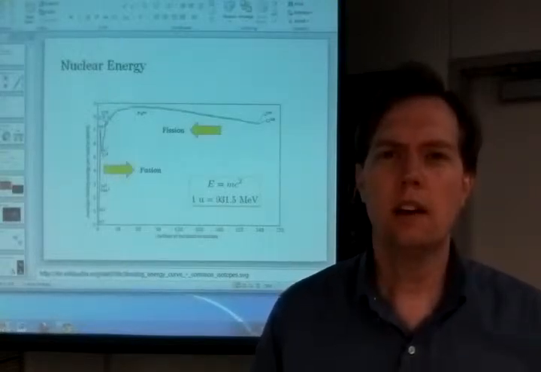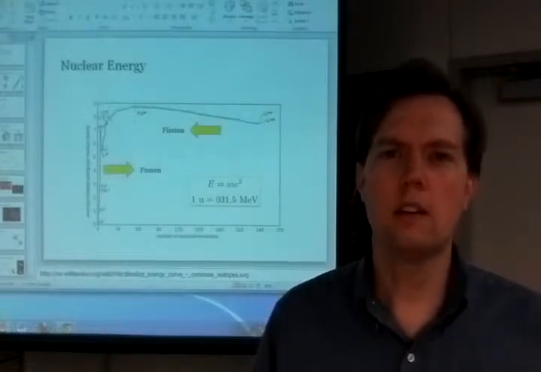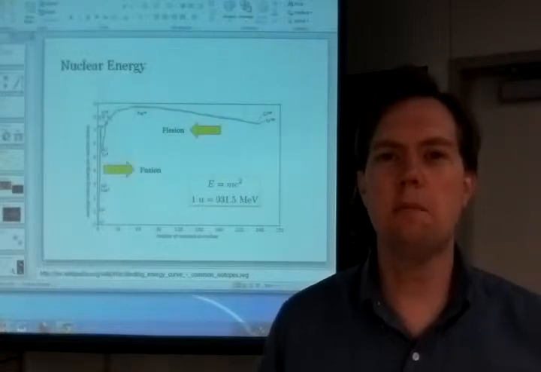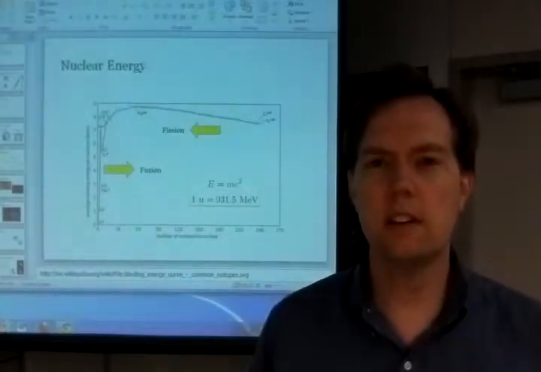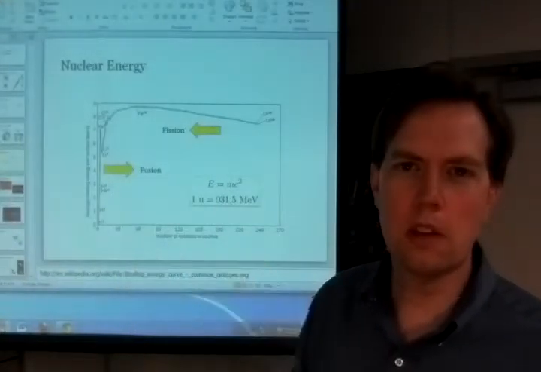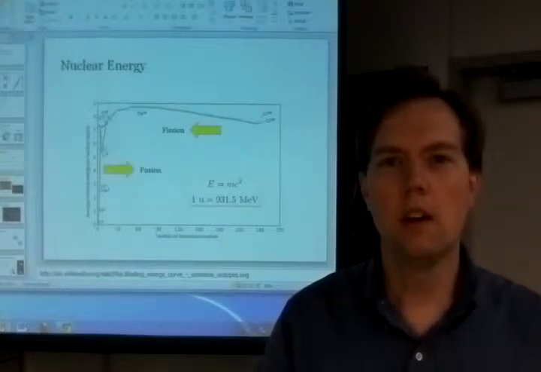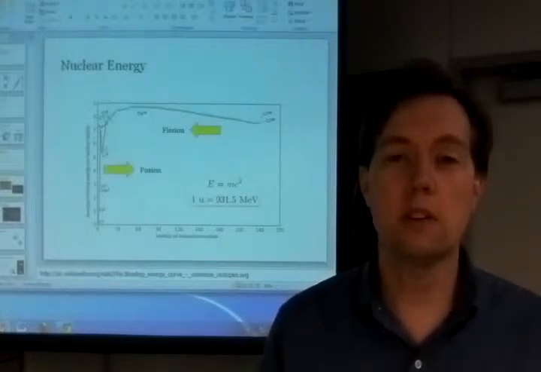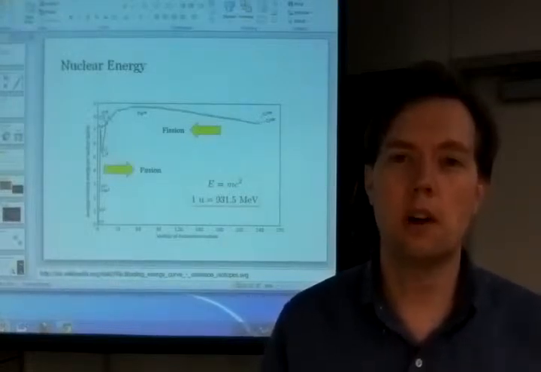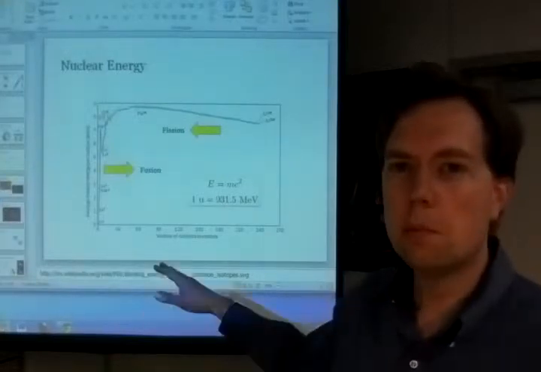So if I calculate how much energy it takes to push them together, and subtract out the amount of energy that's released once they snap together, that difference, the net energy, is what we call the binding energy, and that's what's represented on this chart. Because they lock together, the net release of energy is always a little bit larger than the amount of energy required to get them together. And so that's what's plotted here.